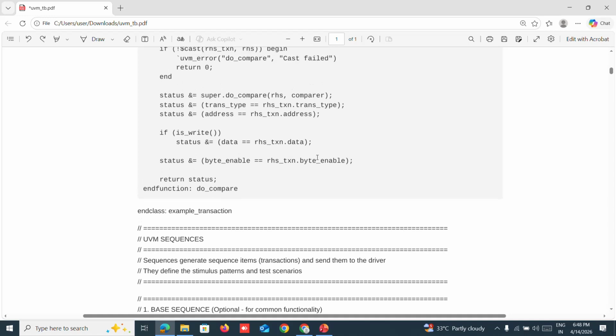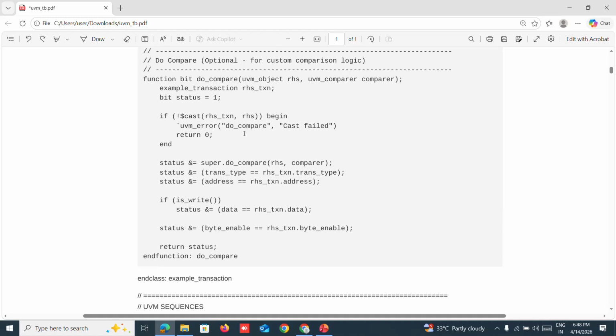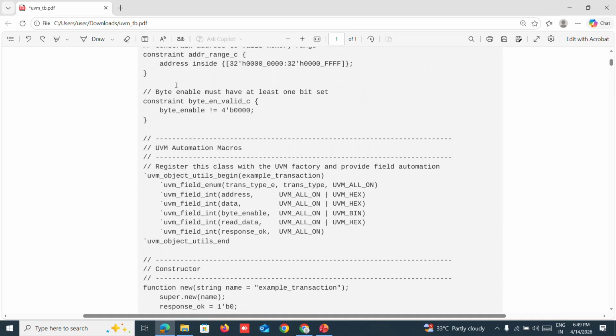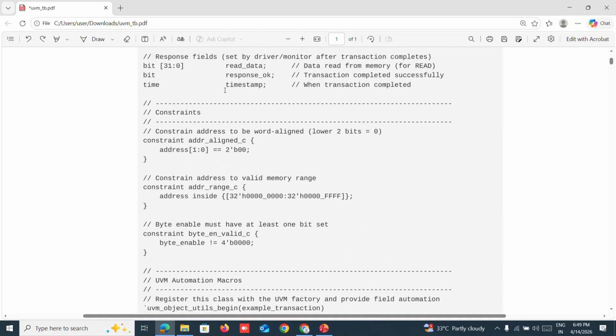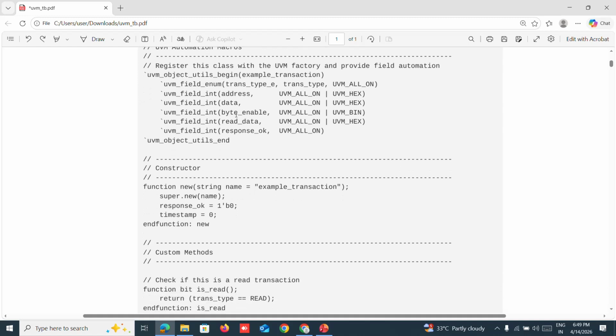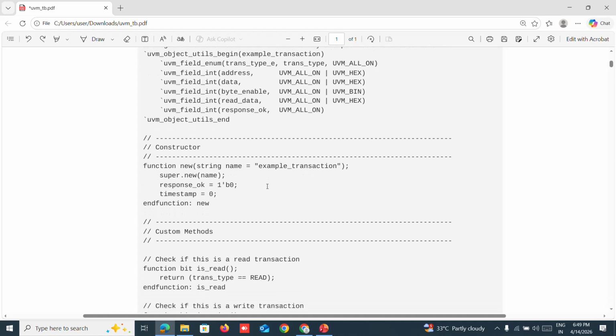In the sequence item, these are all optional. If you want to write, you can write. Otherwise, where we need to start is just a class registration, and then some constraints, some data fields we are representing. After that, register the individual macros. That's endclass. So class registration, data fields, and then custom constructor. After that, some automation macros registration, individual macros we need to register. After that endclass. If you want to write any constraints, you can write. That's it. That is the sequence item.